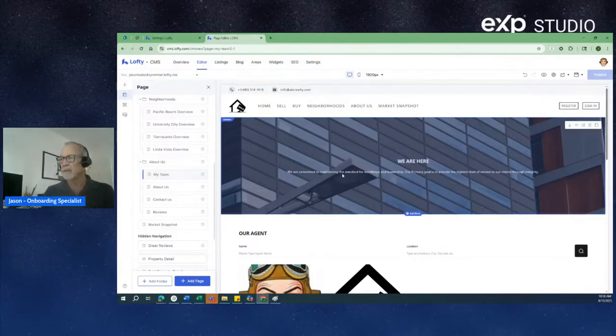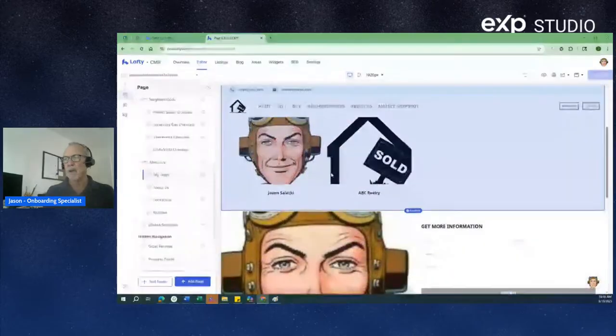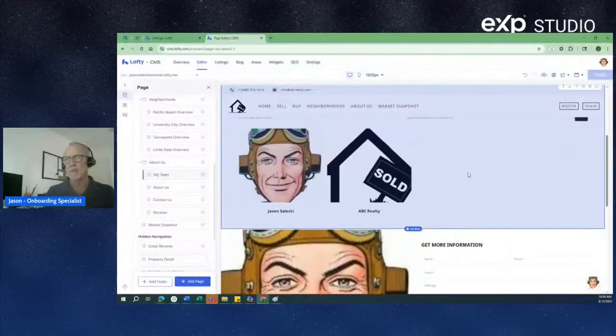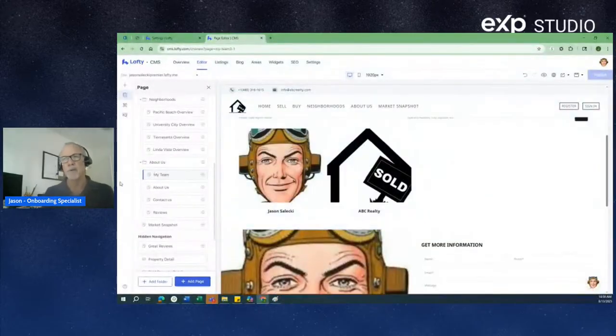You also have in this secondary here, it looks like a subheader. This is actually 2,000 characters to put in a nice description of your company. So when people click in My Team or About Us, they know exactly who you are and why they should choose you as a real estate agent. You have some other boxes here or blocks. You can add your own personal blocks as well if you want to upgrade this.